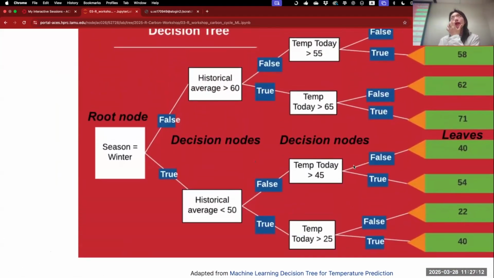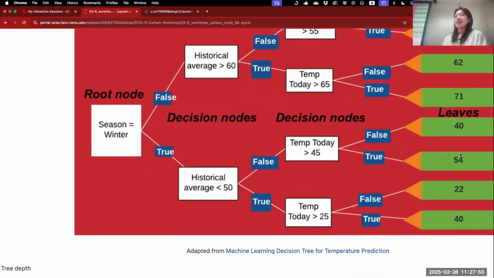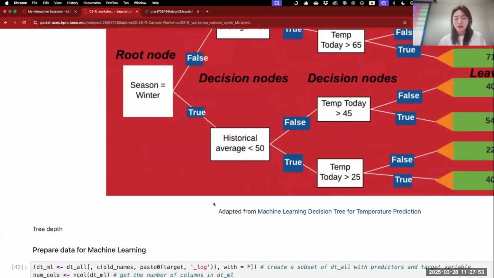And another concept that I didn't put here is called tree depth. And tree depth is more like when you're playing the game 20 questions and I ask you, is this an animal? And you say yes. So the tree depth is equal to 1. And if I continue asking, does it fly? They say no. And you have 2 pieces of information. This is the tree depth of 2. And if you continue asking, does it have 4 legs? And I say yes. So this is the tree depth of 3. And based on this, you can probably have your guess or have the leaf that it is a dog. So it is the concept of different terms here.